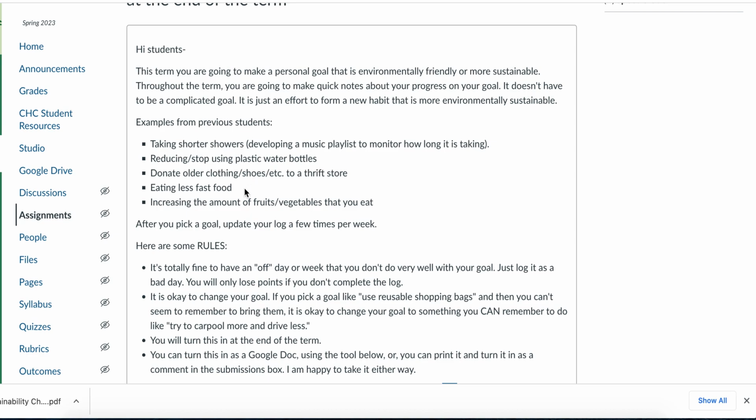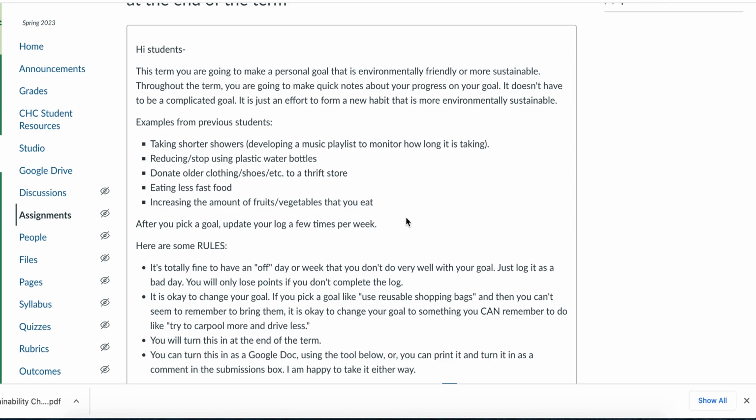Some people try to eat less fast food or have less plastic waste, like stop using straws or plastic bottles, or taking shorter showers. All of those types of things. Some people literally never get outside, and they say, I'm going to start hiking, walking. I think it's healthier for me to be outside, so they try to go for that. All of those things are fine.